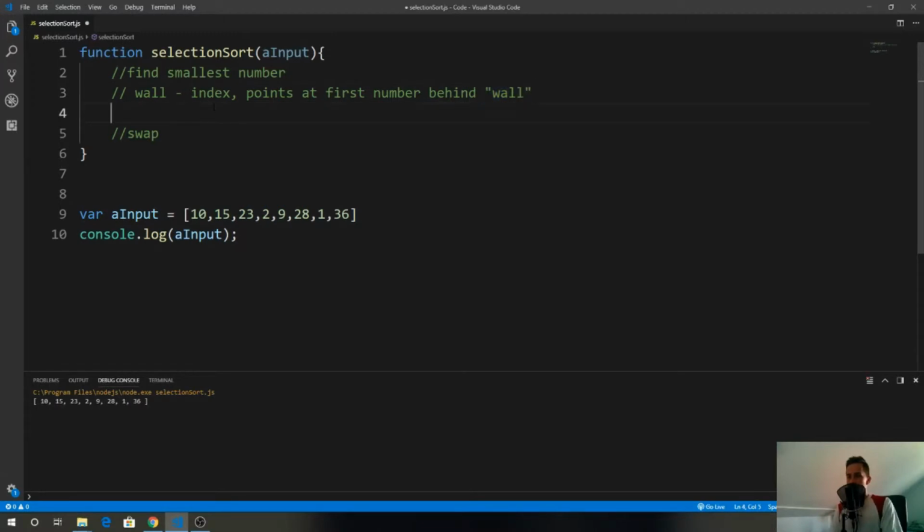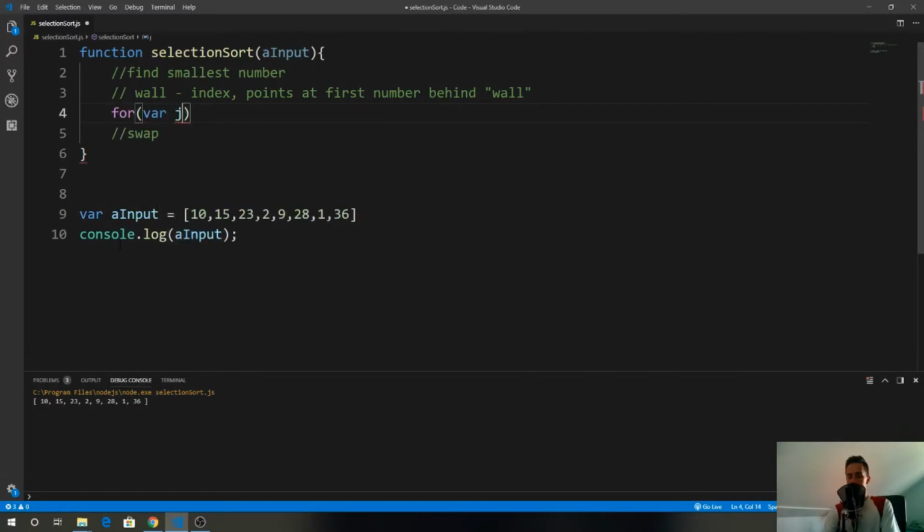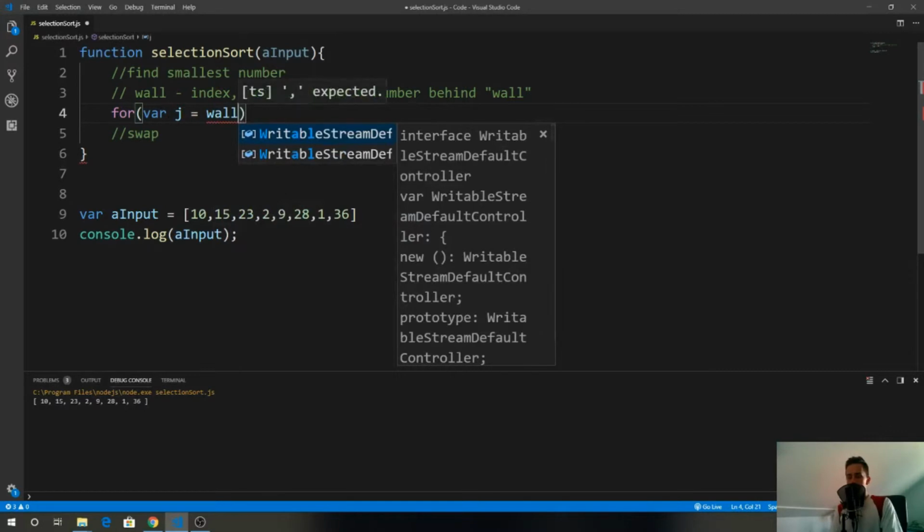So right now we can define the cycle. So we need to loop. I will just use a for loop, and I'll create a new variable called j, and it will be equal to wall, right? Because we don't have to go through the whole array. All we need to do is go from the wall to the end of the array, okay?